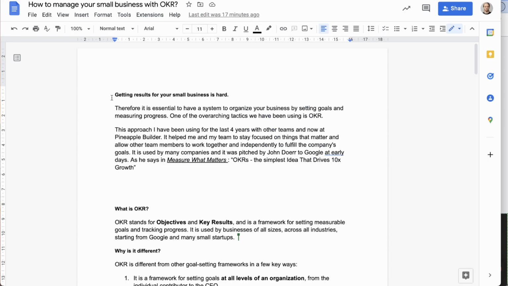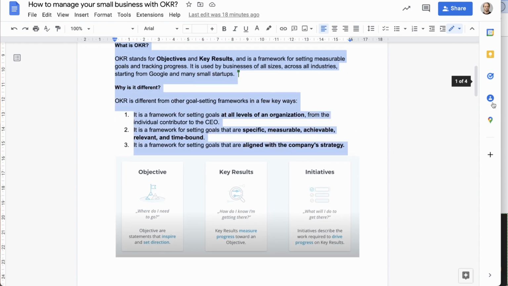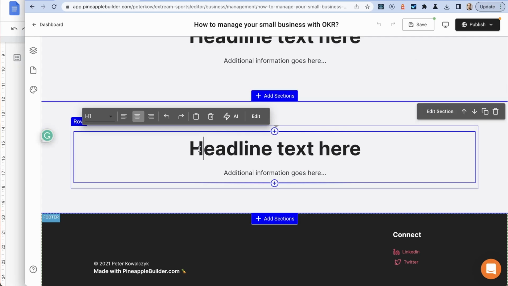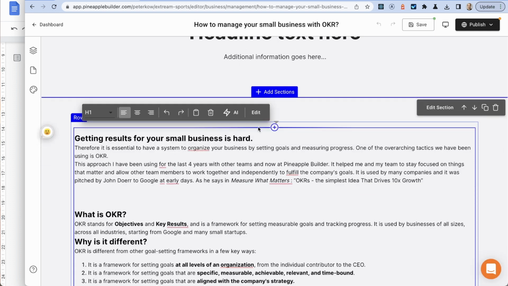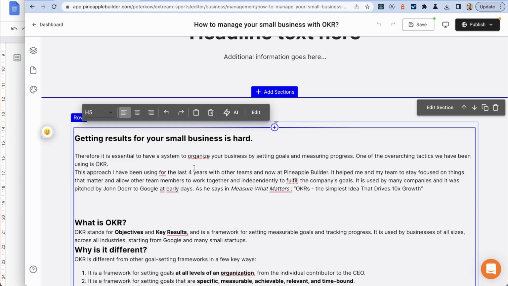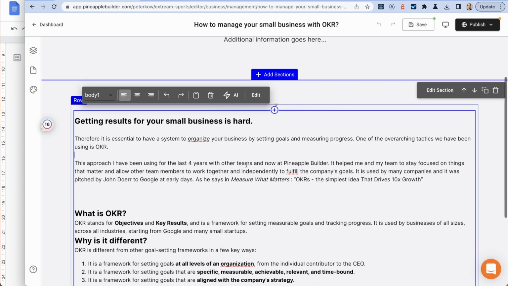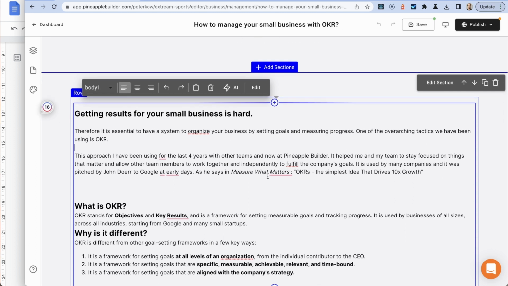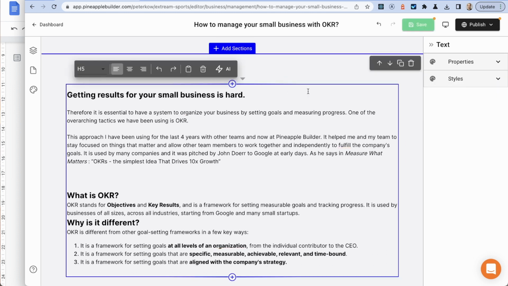I will grab this first part and just paste it here. And then I can format this a bit more.